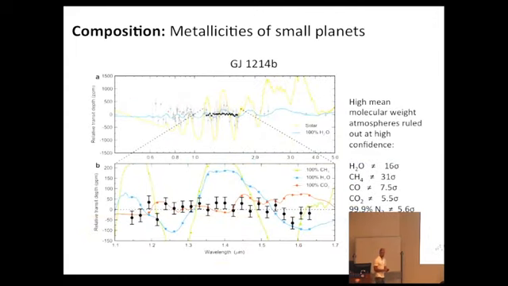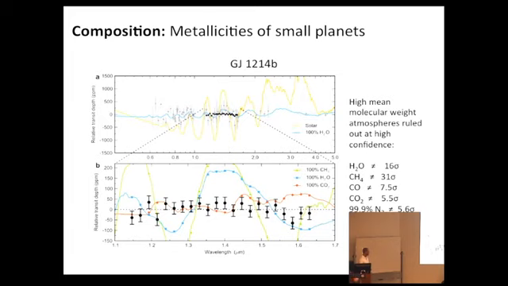I don't know, did Laura show this yesterday? She might have showed. This is a classic spectrum now, really the benchmark result for the atmospheres of super-Earths that Laura published a couple of years ago now, where we used a substantial amount of Hubble Space Telescope time to make a deep observation of the transmission spectrum of GJ1214b. And this spectrum has unfortunately come out to be completely featureless, but it's featureless at a level that's very constraining for the atmospheric composition of the planet.